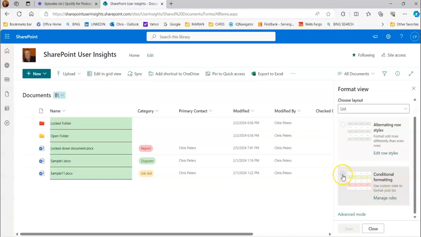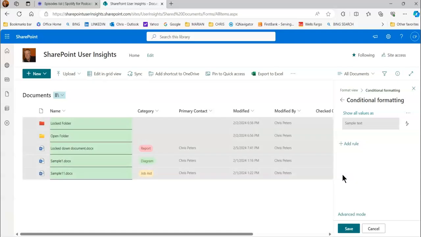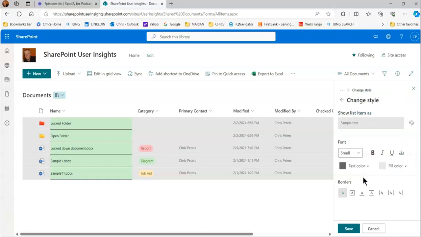So in this case, we're just going to click on conditional formatting here. And again, it's going to do what it did the first time. Its default is gray. So I do want to open our style box, but get directly into the more styles, because that's where most of the additional options are going to be. And we'll just play around here like we did before. Let's make the text color black.